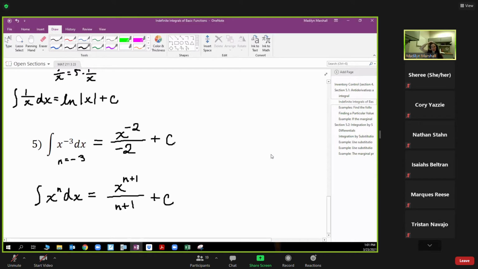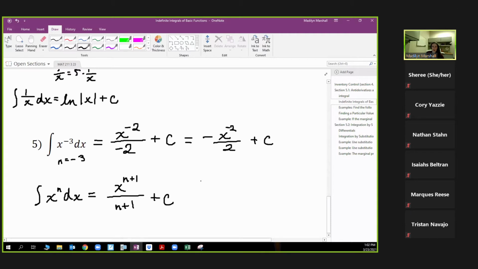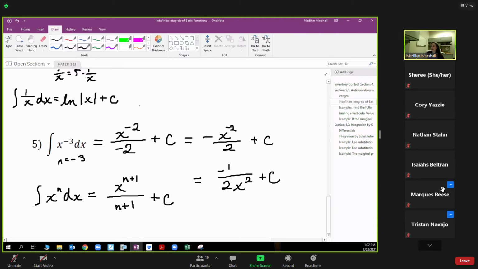So this, as it's written, is correct and fine. If this was put into that box, it would say it's correct. It's generally weird to leave a negative in the denominator, so I would probably just move that negative. Oops, that's a negative. And I noticed some people also moved that whole x squared to the bottom, which would also be fine. So actually, any of these are correct.